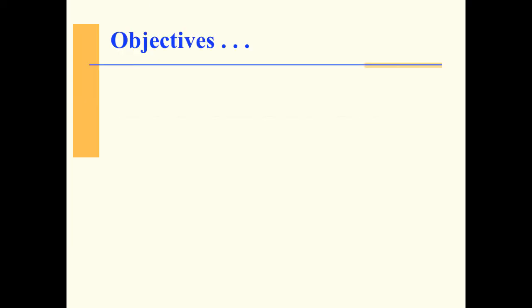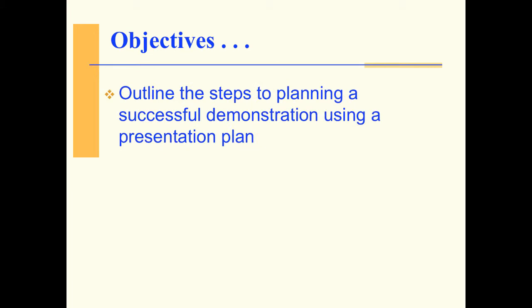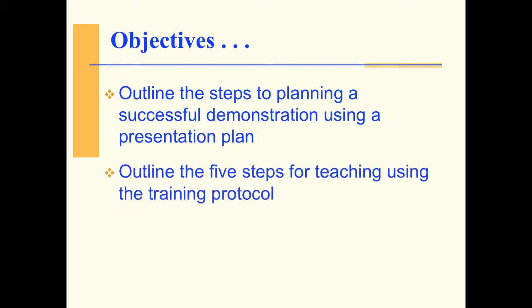So we're going to talk about a couple things today. We're going to talk about outlining the steps to planning a successful demo using the presentation plan. I'm going to flip back and forth between this PowerPoint and the actual written plan that you'll turn in to show you what goes where so that hopefully you'll do a good job. We're going to talk about the 5 steps to the training protocol. You can think of the training protocol as a 5-step best practices for how to present a training style workshop.